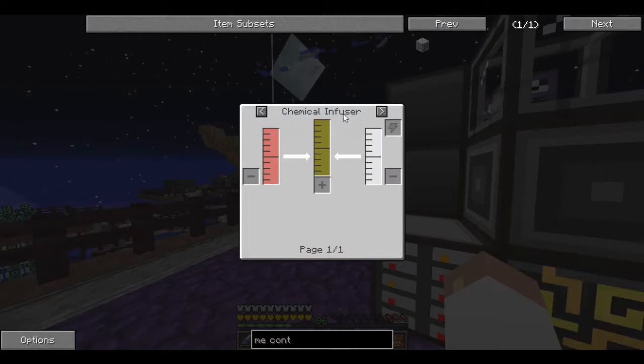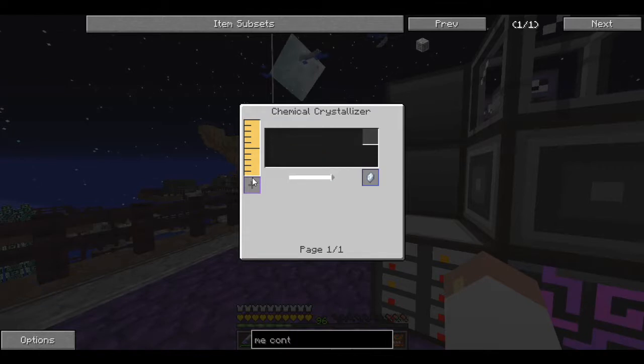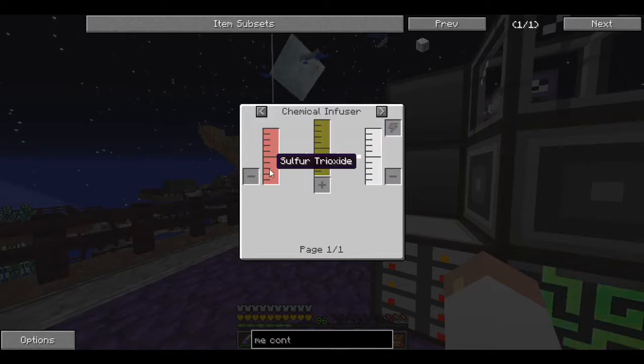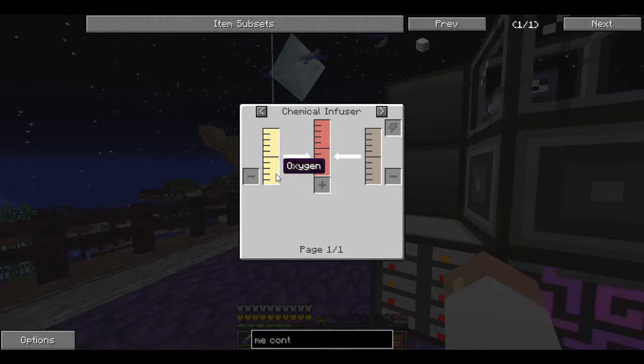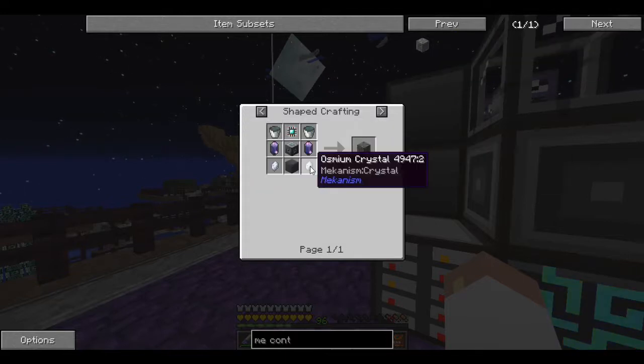Oh, I gotta make a chemical infuser and make some water vapor and sulfur trioxide. Now the water vapor is pretty easy. I had to make this condenser to turn water into water vapor. That was actually pretty easy. But as you can see, it just keeps going. Then I had to make the sulfur trioxide. Well, sulfur trioxide is made from oxygen and sulfur dioxide. Okay, sulfur dioxide, how do I make that? Oh, a chemical oxidizer. So I made this guy and threw some sulfur dust in, got that. That was pretty simple.